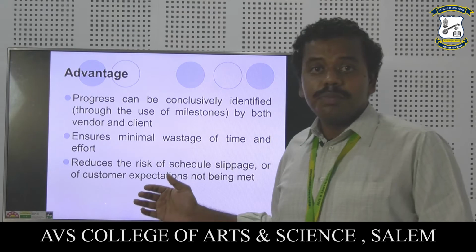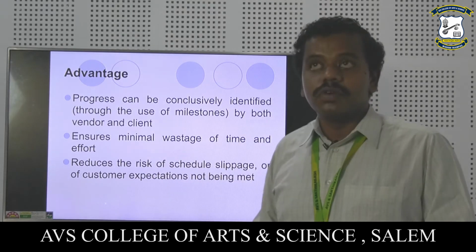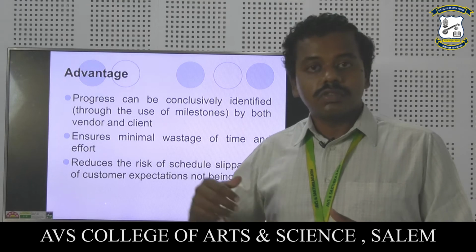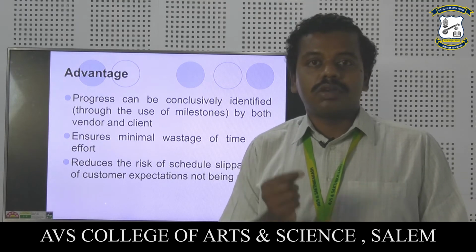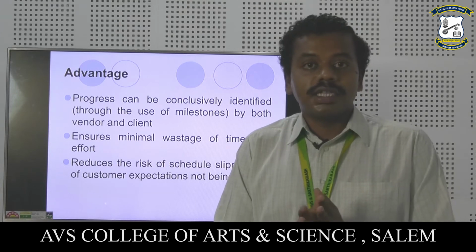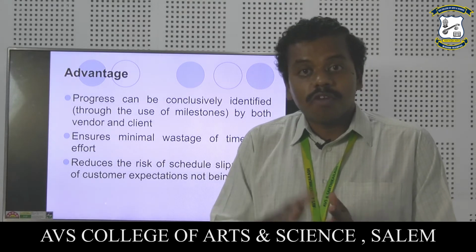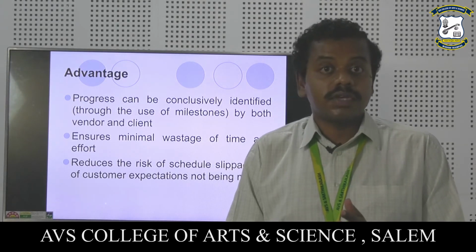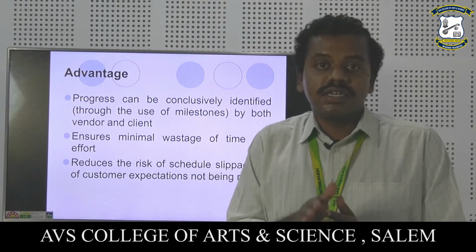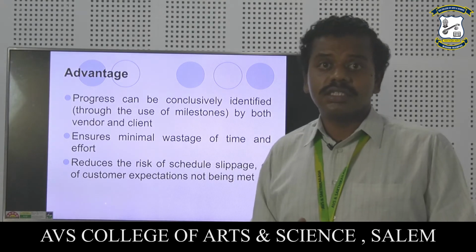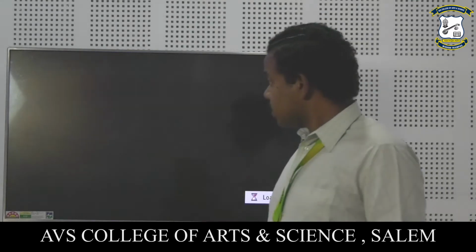It ensures minimal wastage of time and effort. For example, nowadays a lot of time is taken in the software sections. There are some shortcuts, for example barcode scanning. When the barcode is scanned, it gives the total number of products, total price, total amount, or the GST being filed. So these are the advantages nowadays described, right? See here, now what are the disadvantages, in the next slide.